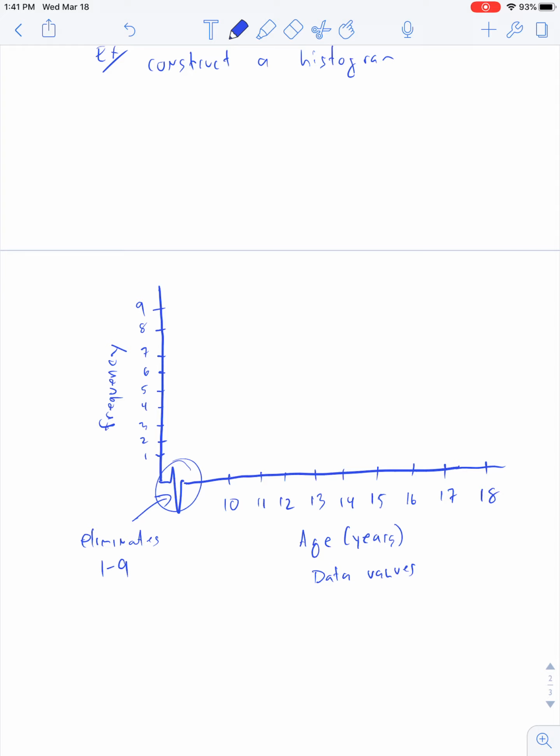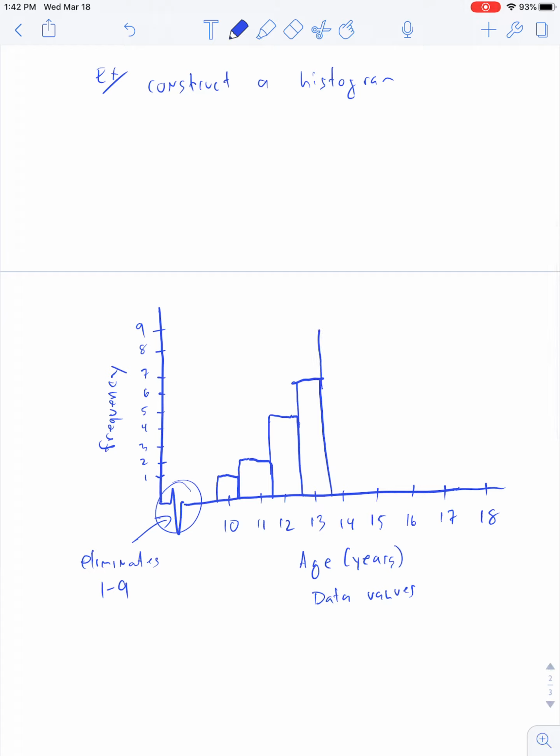And we just look at our table and we can see that 10 was shown one time. So we make a bar for that. 11 was shown 2 times. We make a bar right next to that. We want these bars touching as well. 12 was seen 5 times, so we'll go up to 5, trying to get as close as I can to that. 13 was seen 7 times, so we go up to that. 14 was seen 9 times, so we go up to 9, again letting these vertical bars touch each other.